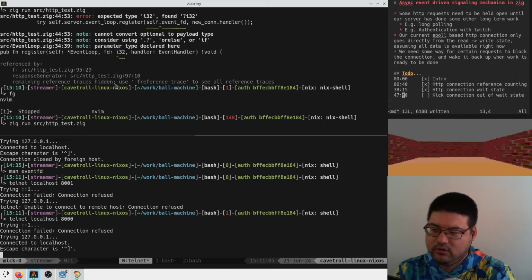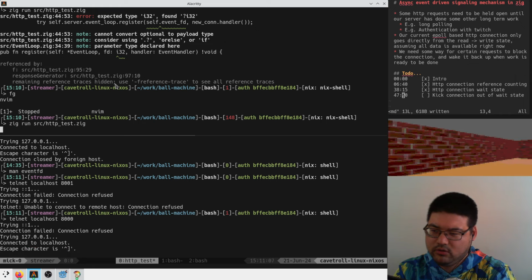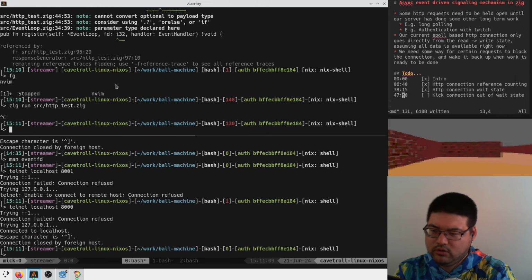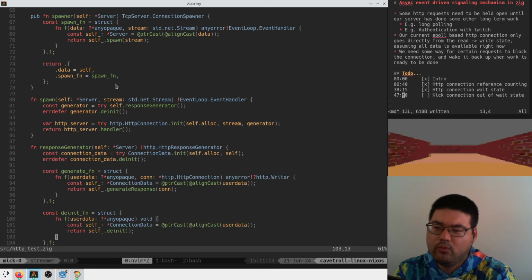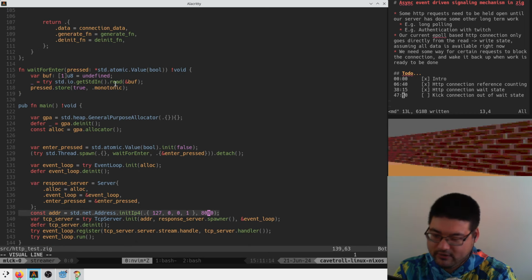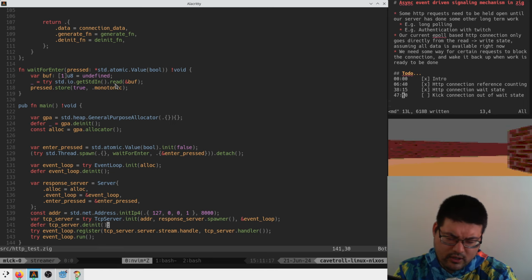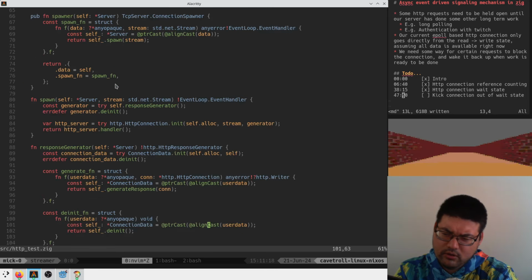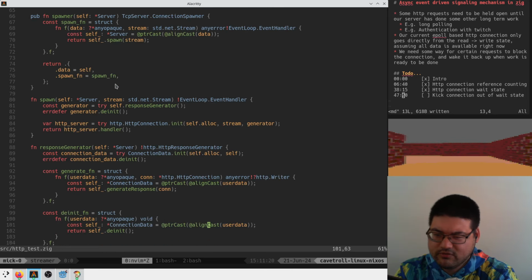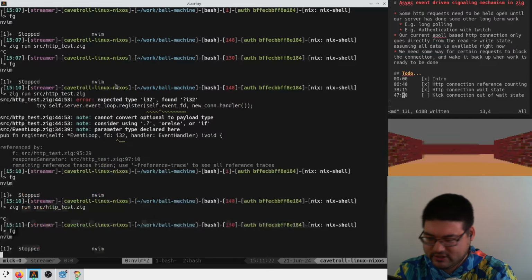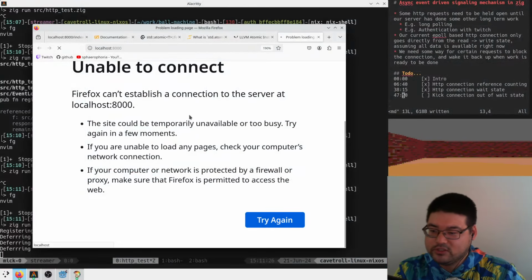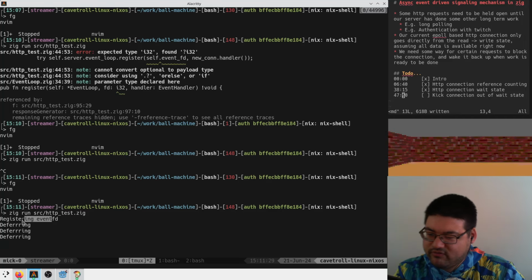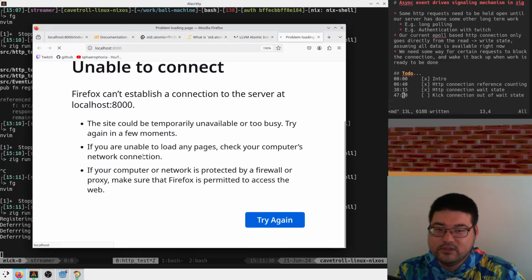8000. What am I missing? What was happening here before? So we spawn a thing on 8000 and we wait for, oh, this is an HTTP server. So we have to navigate to this in the browser. That's right, no telnet involved. So we refresh, we get stalled, and here it says the register event failed once, but it's deferring a bunch of times.